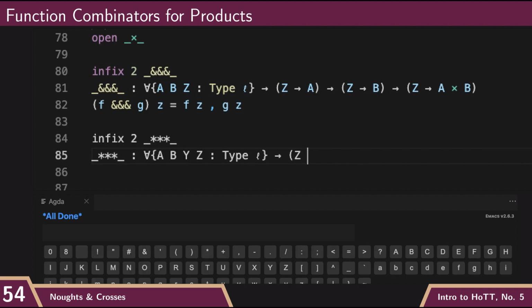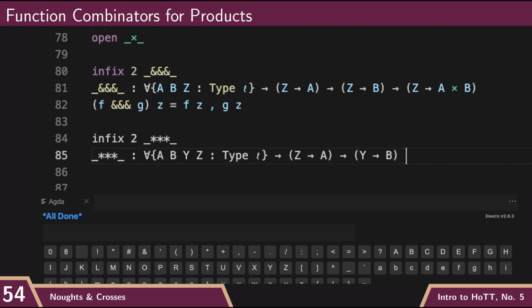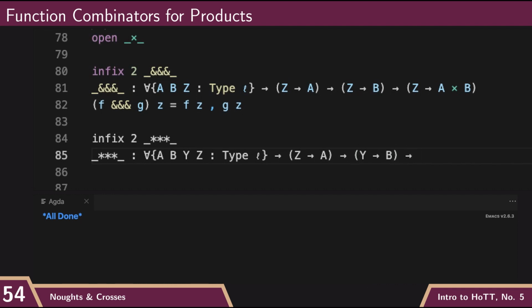The first one will go Z to A, but now instead of going from the same domain Z, the second one's going to go Y to B. It's going to put these two functions together to get a function of type Z times Y to A times B.